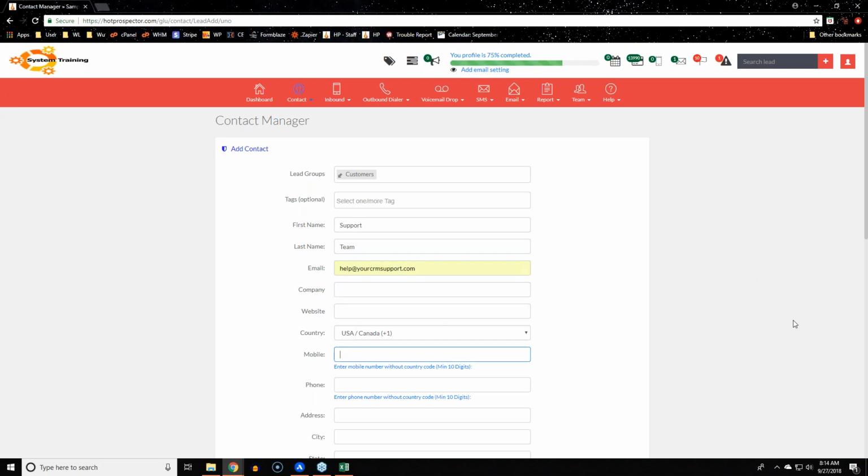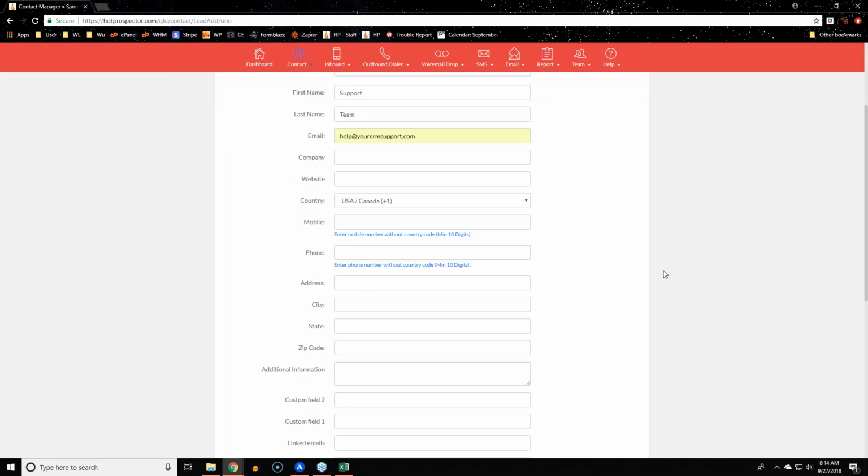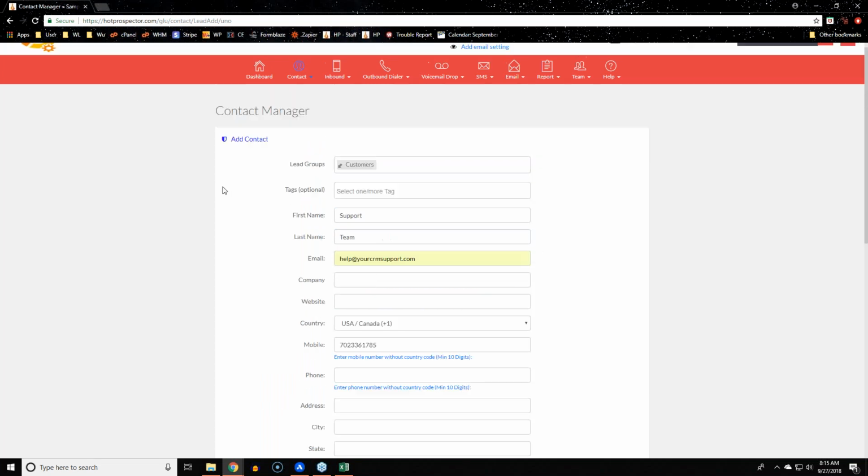And I'm going to add a mobile number. The reason why I'm adding a mobile number, and this is huge, a lot of people fail to realize, if you don't have a mobile number, or for example, a cell phone, you can't receive text messages and you can't send text messages to it. I do know that there are some landlines that allow text messaging to be sent and it goes to the voicemail, I believe, and the voicemail reads out the text message, but I personally have not seen that happen or heard it happen. It's just something that came across as far as information goes. But definitely want to make sure that you have a mobile number in here in order to send and receive text messages to this particular lead.